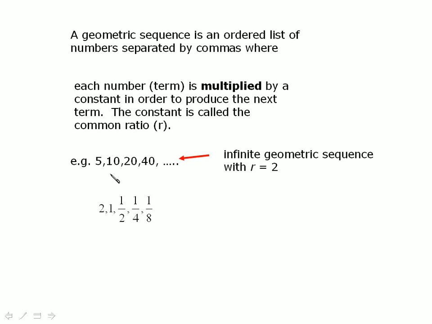Now, if we go back to these two examples, a couple of little observation things. We would call this an infinite geometric sequence with common ratio R equal to 2. The infinite just means it goes on forever. And that would be as opposed to the second one, which is a finite geometric sequence, because this one ends at 1/8. It's a small distinction, but something you want to be aware of. And the second one has a common ratio of 1/2, because you're always multiplying by 1/2 to produce the next term. So always be careful. A lot of the times the common ratio you can tell by inspection, because you think division. But you're in fact not dividing by 2, you're multiplying by 1/2, and that's how you need to express those ones.